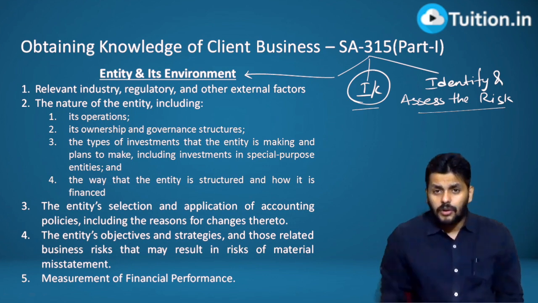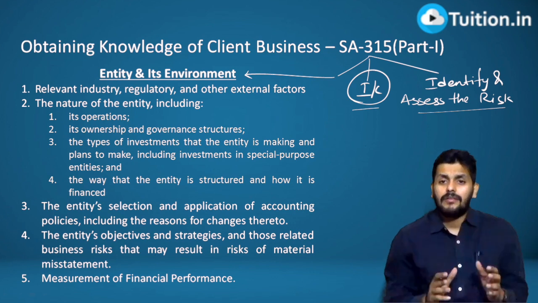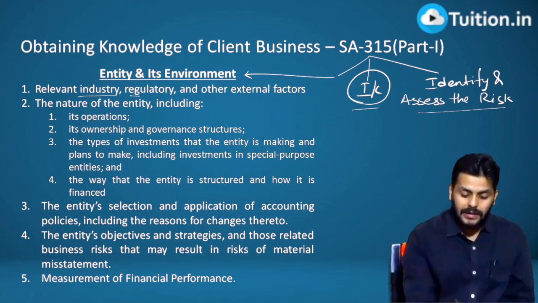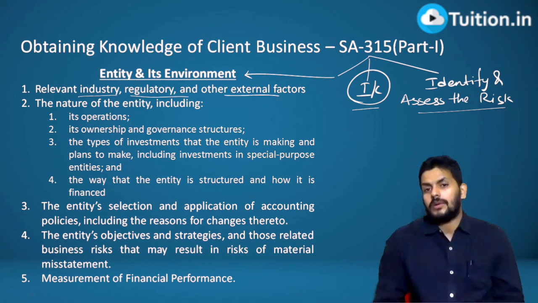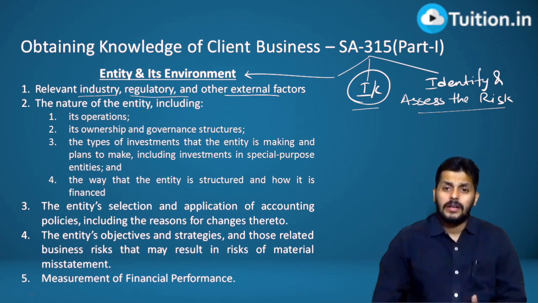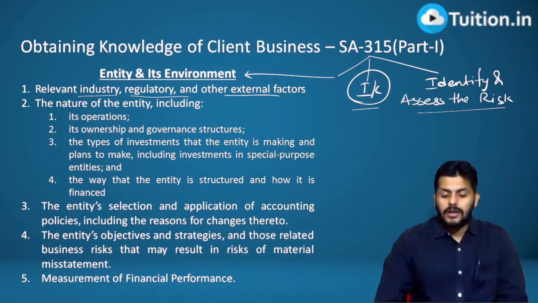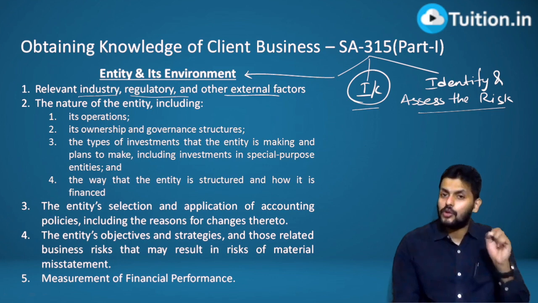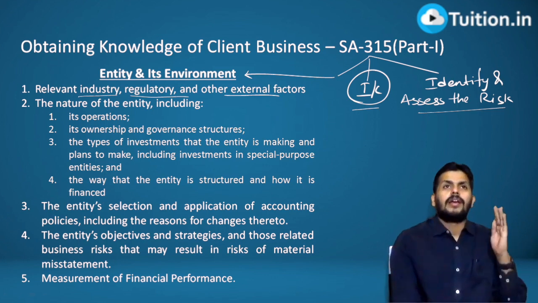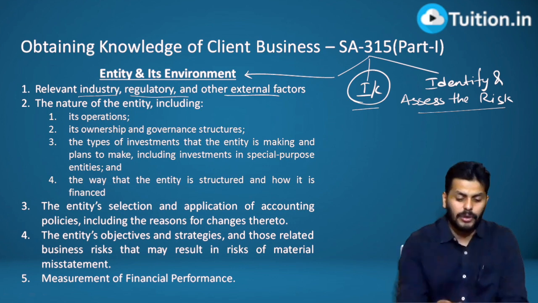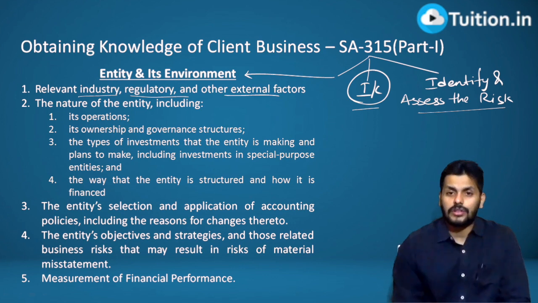Whenever you start off the audit, all you need to do is to have a correct understanding of your client, for which first you need to understand which relevant industry they belong to. What are the regulatory and external factors? Because regulatory and external factors change from industry to industry. There is always a set of rules that apply exclusively to one particular industry, right? So that is exactly what is supposed to be understood by the auditor first. What are those laws and regulations that are applicable to my client? Does my client belong to real estate? Does my client belong to the software industry? What is the industry that he actually belongs to? That's the whole point: relevant industry, regulatory and other external factors.